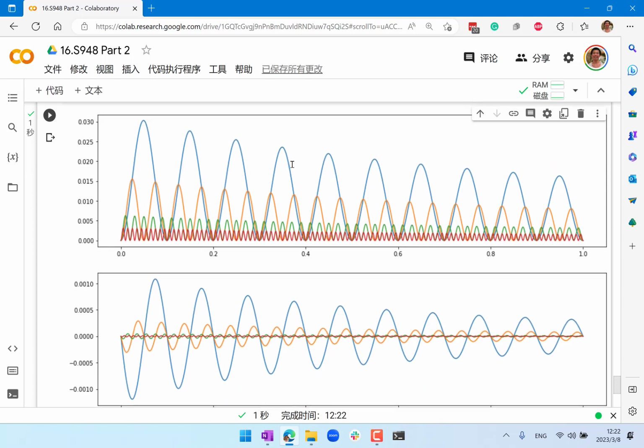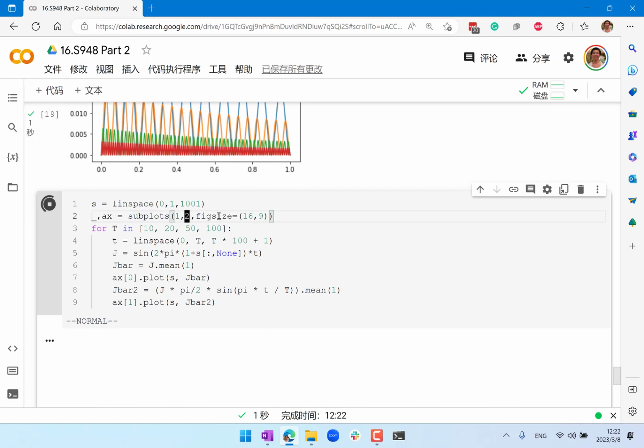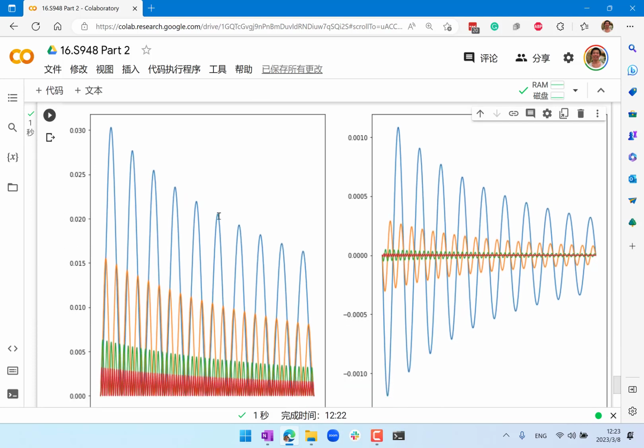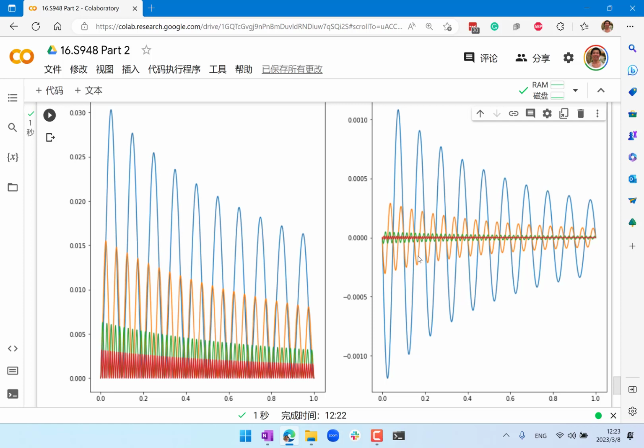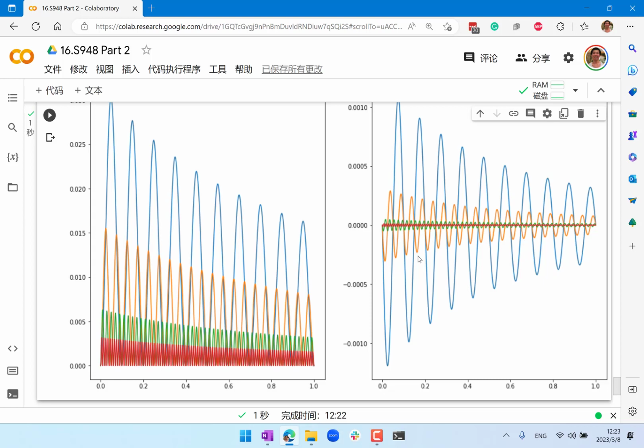Okay. So let's make it side by side so it's easy to compare. On the left hand side, we have the non-window, the plain average. On the right hand side, we are using our simplest windowing function, the cosine window. What is obvious is that on the left hand side, as you increase the length of the time averaging by a factor of 2 from the blue to orange, we are reducing the magnitude almost exactly by a factor of 2.